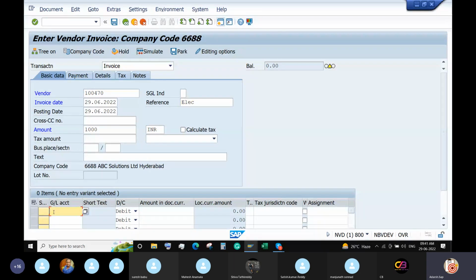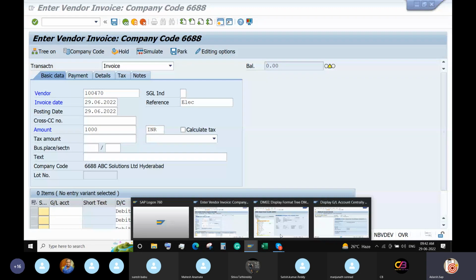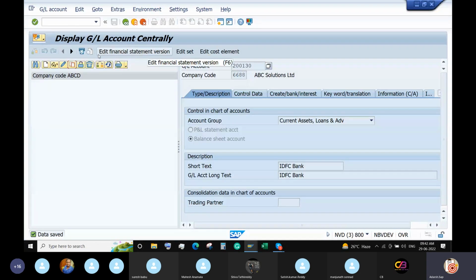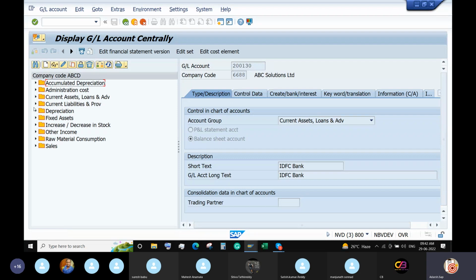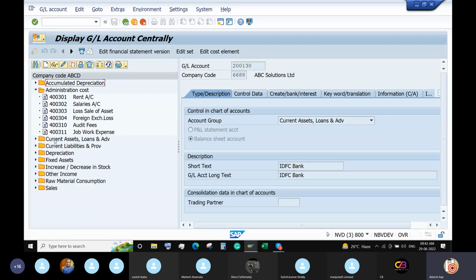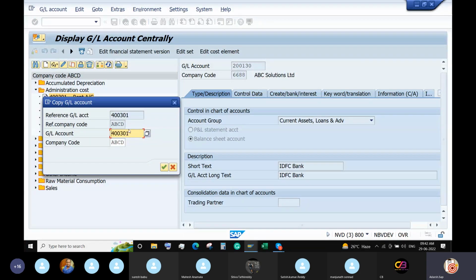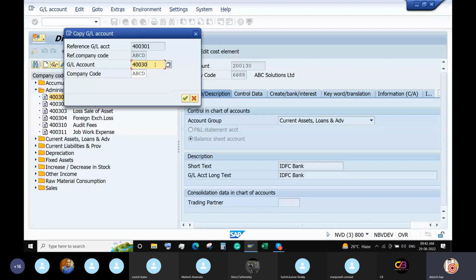Also, we need to define a GL account to book an invoice. Let's create one GL account for admission expenses, in company code 6688.